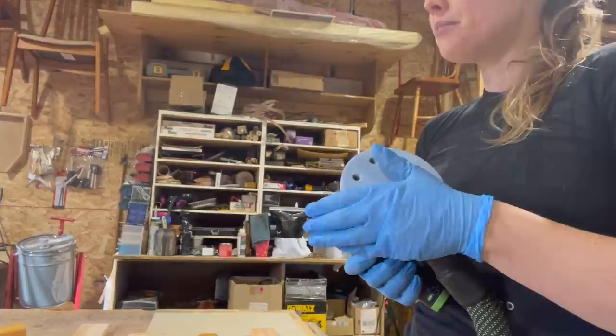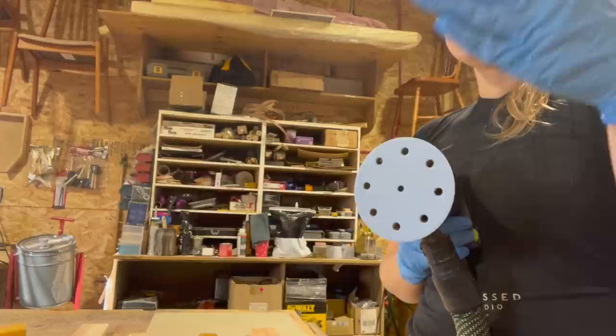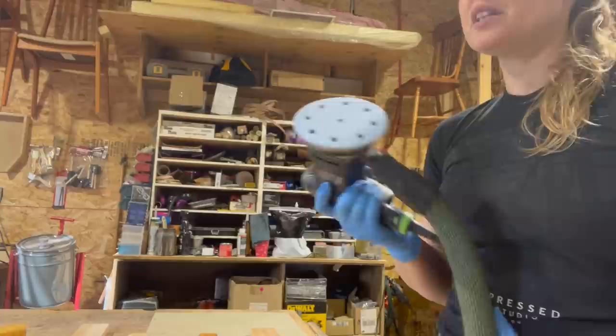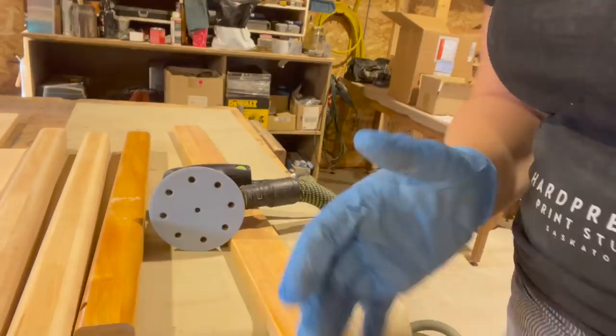So there's basically no dust when I'm using this Festool. It has a really good suction system. I could stand next to somebody's china cabinet and I wouldn't get dust on it with this thing. As long as you keep the dust bag relatively clean and the filter in good condition, you're not breathing any dust in. So I usually don't wear a mask with this. If I'm hand sanding, I'll wear a mask or any other sander, but I don't really need to wear one with this, even though I could, just for extra safety, which I know everybody likes me to be extra safe. But yeah, you won't see any dust flying up in this thing, and you can watch me while I do it, just see how the paper works on the finish.